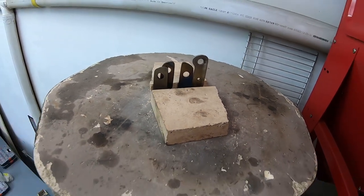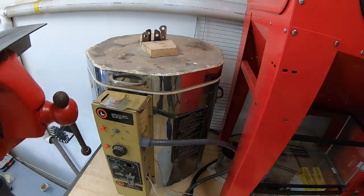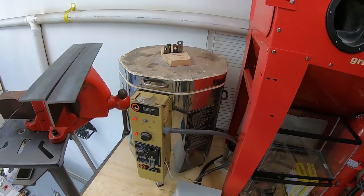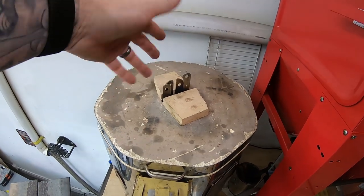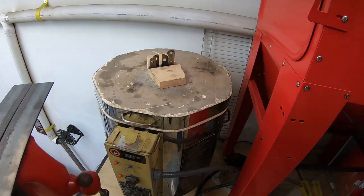So the smell in here is amazing. There's something about this kiln when you fire it up. All the old quench oil and stuff that landed on the top, it burns off. It smells like a French fry in here.